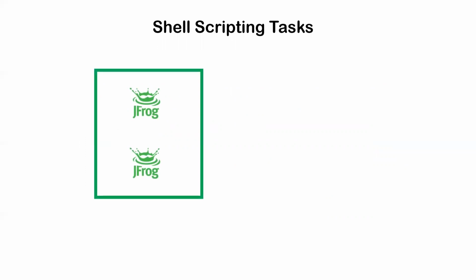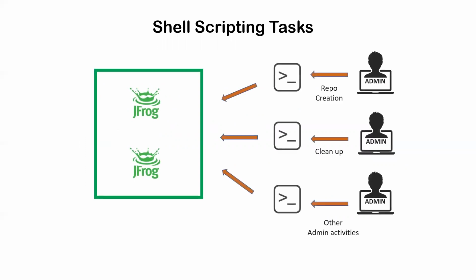The fifth shell script task that I want to discuss is related to JFrog. In one of the projects, we were using JFrog extensively, where a few admin activities like repo creation, getting reports of all the repos, deletion of repos, adding a specific user to a specific repo, and many other admin activities were repeated. So we wanted to automate all these activities using a shell script, wherein only the admin provides a few inputs, and using those inputs, the shell script is executed to perform admin activities like repo creation, deletion, and adding a specific user to a specific repo.